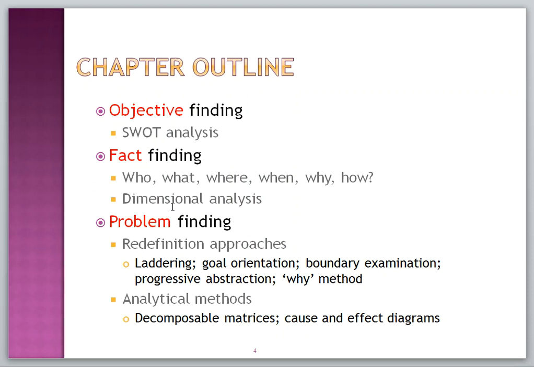In problem finding, we will have 2 types of approaches. The first approach is called the redefinition approaches. The second one, analytical methods. In the redefinition approaches, we have laddering, goal orientation, boundary examination, progressive abstraction, and the why method. 1, 2, 3, 4, 5 small tools we will have in these redefinition approaches.